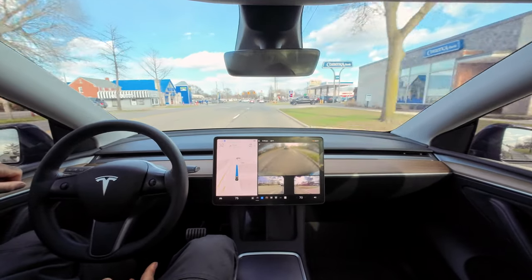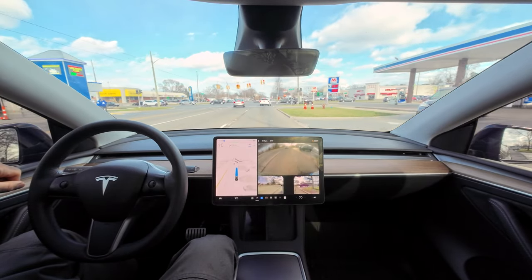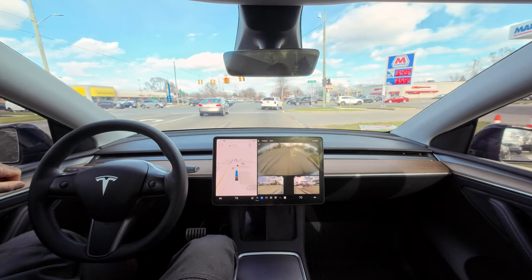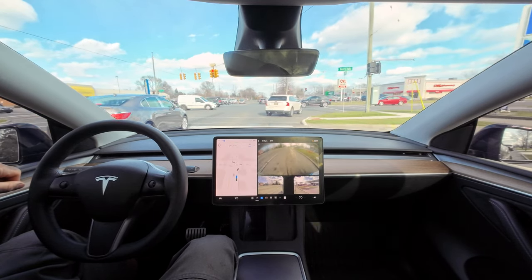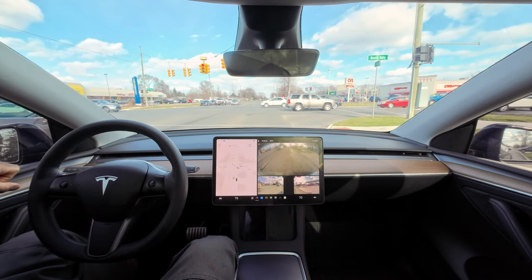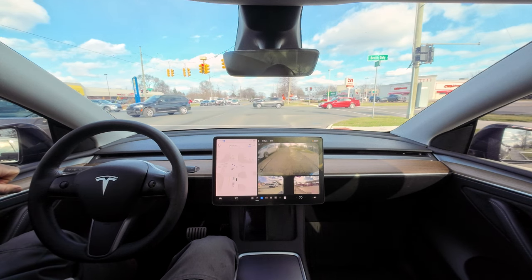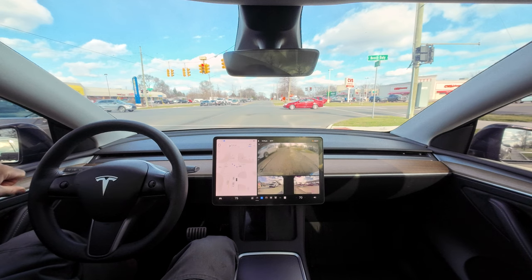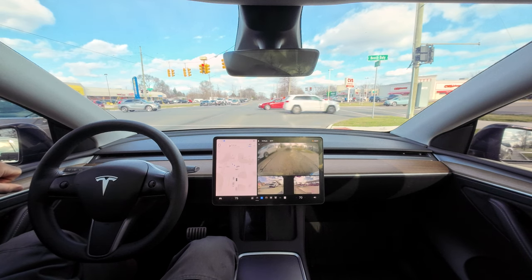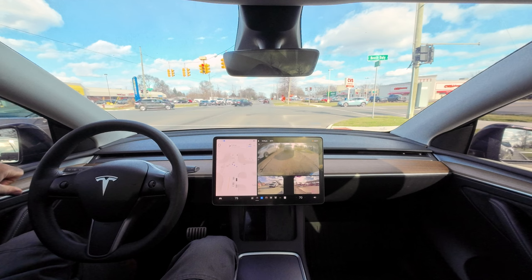Now I see why we're not doing 45 — but that whole way here we should have been doing 45. I wanted to stay in this lane because there's construction going on up there, and the lane I'm in ends. We're gonna have to get to the left at some point. I just want to see what this thing does — I know it'll probably do it correctly, it's just a matter of how, with a lot of people on the road.